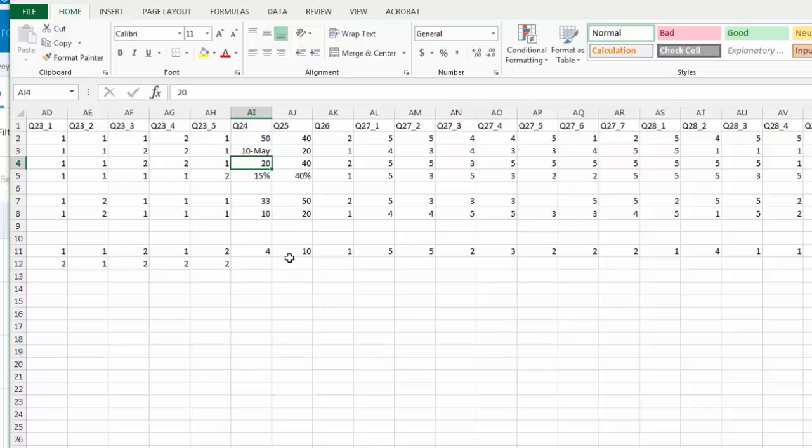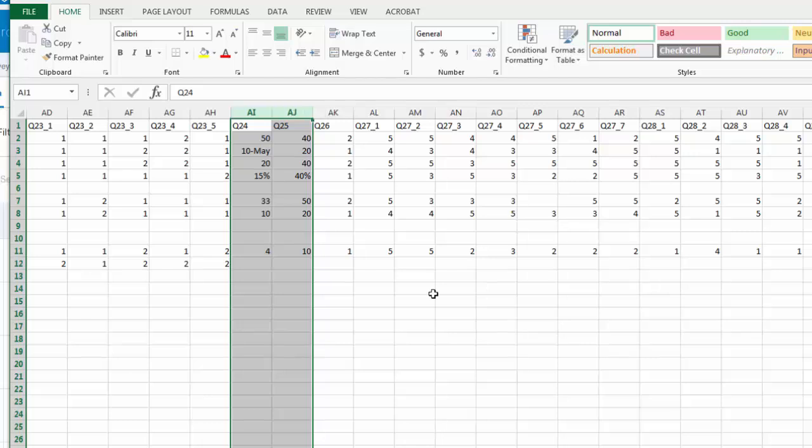Even though the question specified don't type the percentage key, some people did. It also was a problem with question number 25. So if I highlight both, and I can click both if I hold down the Shift key. Before I proceed, also notice that respondent number 2, the second person to respond, seems to have answered May 10th. But indeed what they did was they wrote 5-10, meaning 5 to 10%.